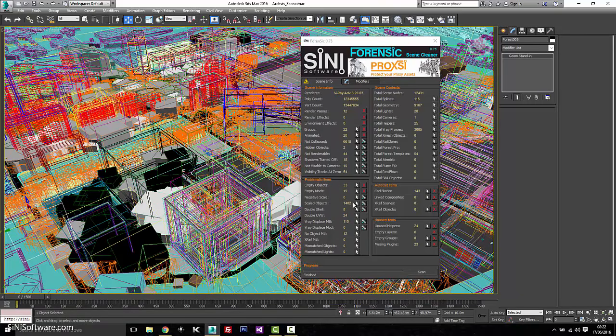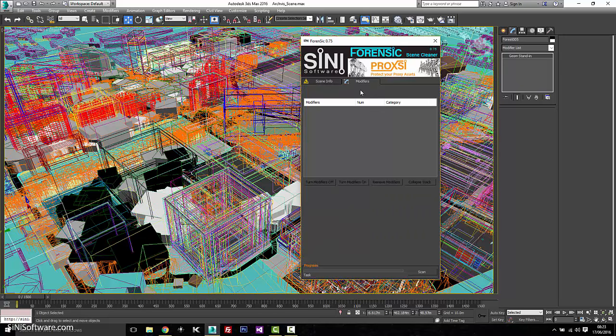Scaled objects, what this will do is it will collapse these. So if you do have modifiers that you want to retain, you probably don't want to repair, but if you are sending this as a finished project and you want to send it to the render farm, say, up to Rebus, you want to make sure that everything's sort of collapsed and done, because the more modifiers you have in the scene, the longer it's going to take to render, to load, to do a whole bunch of stuff.